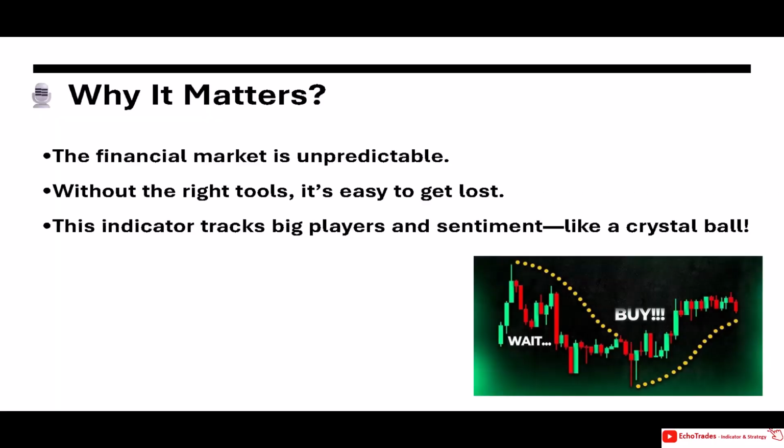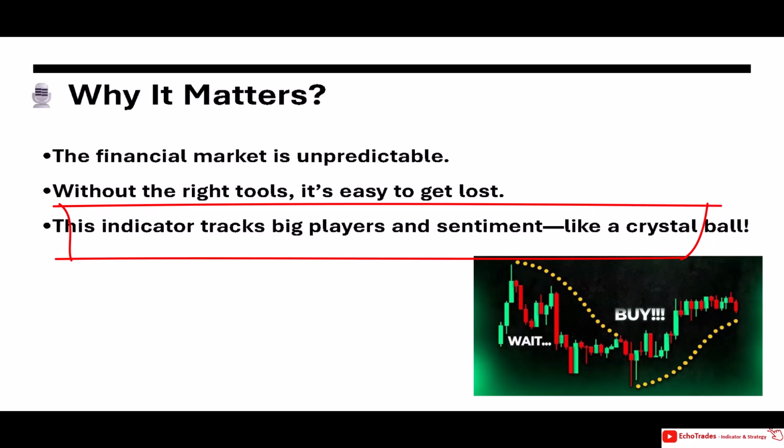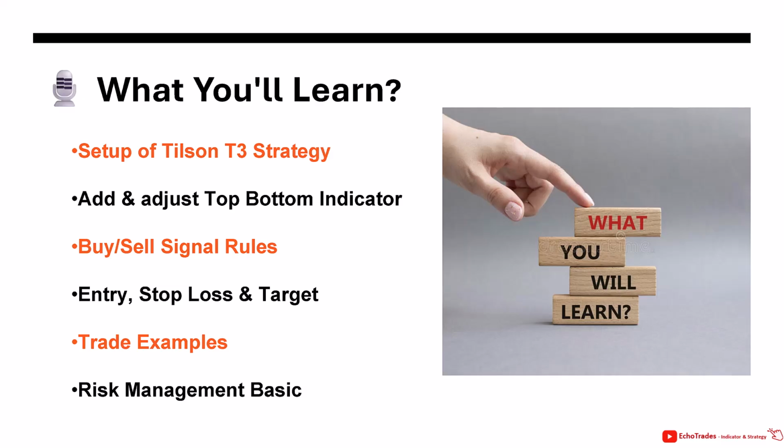Okay, let's unpack this then. What's the core idea, the thinking behind this approach to analyzing the market, and what are the specific tools we're actually looking at? Well, at its heart, the strategy is trying to track the big players, institutional money, and also gauge the overall market feeling, the sentiment. We use a couple of key indicators from TradingView. First, there's the Tilson T3 Strategy. It's really good at smoothing price action and showing the true trend, cuts down on false signals. And then we pair that with the top-bottom indicator. That one helps pinpoint potential reversal spots, sort of confirming what the T3 might be suggesting about those bigger moves.